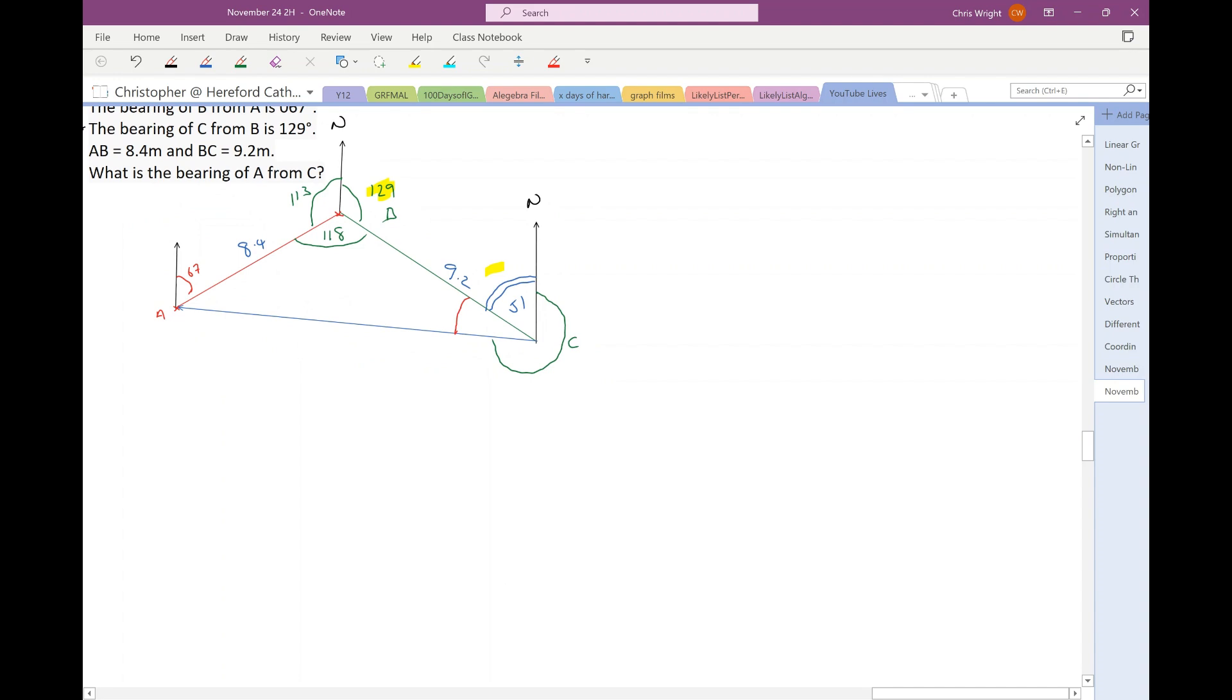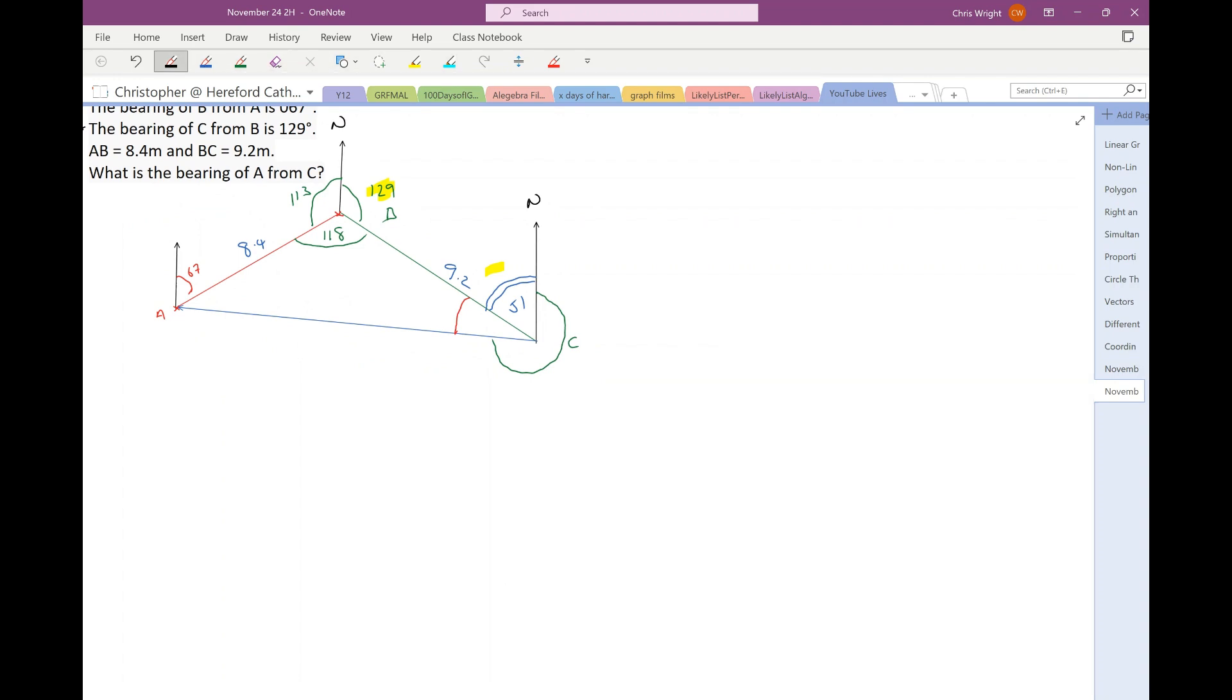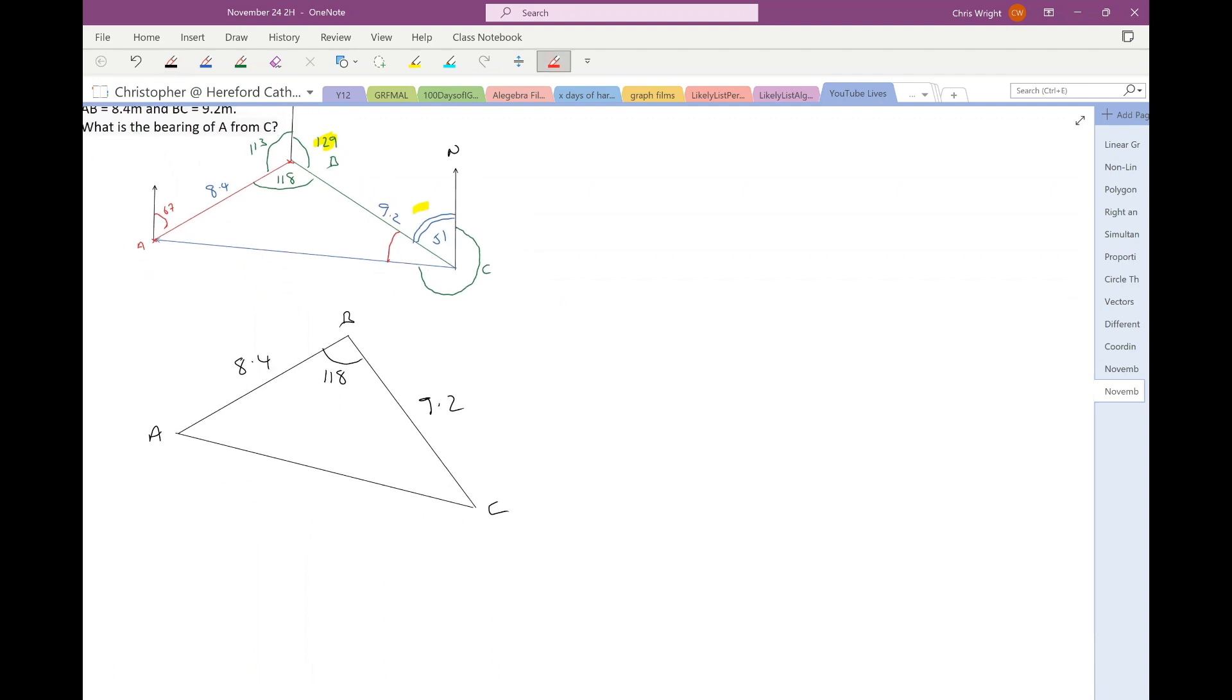So I'm looking at a triangle that looks like this. It has A to B and then B to C. And then complete with that, I've got A, B, that angle is 118. I've got C, I've got 9.2 and 8.4. All right, now what I really want to find is this target, is this angle here at C. Now, how can I do that?